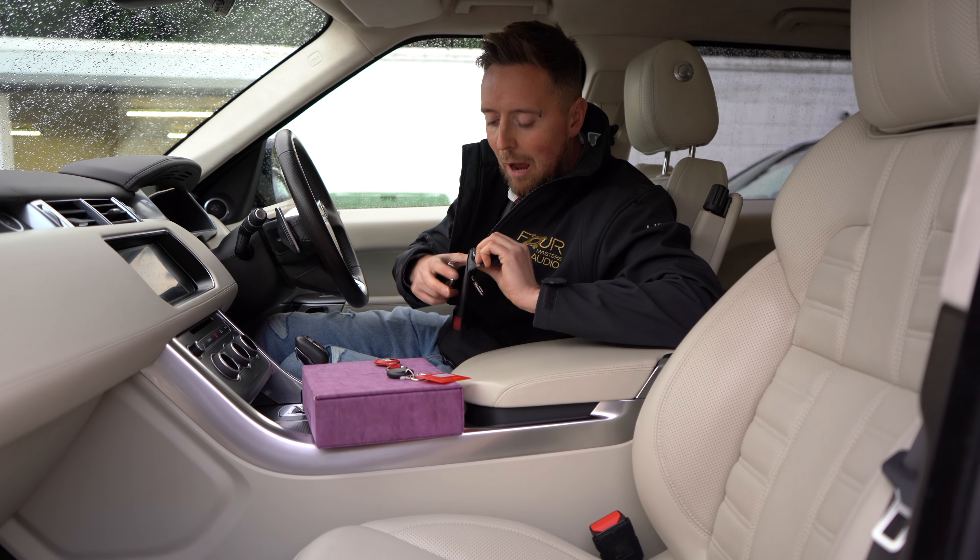I keep pushing that as many times as I want, nothing's going to happen, it's not going to start. And hopefully if the thief has got as far as that — inside your car and doing that — they're not going to bother and they're going to leave your car and hopefully move on to someone that hasn't taken precautions and added security to their vehicle.